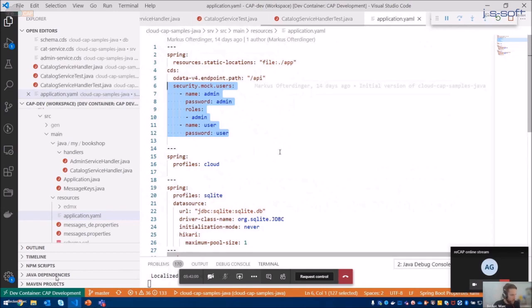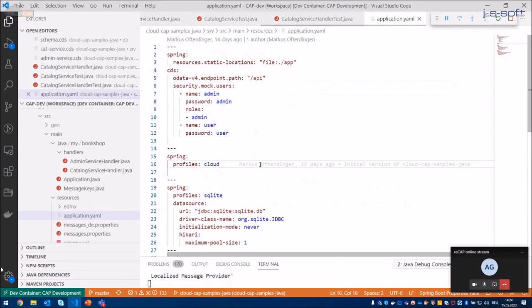Yeah, and with that, I would like to hand over back to Adrian, and we will see also this application later again in our other demos, because they are basically based on this app. But this was just the brief overview, so feel free to check out the GitHub repository yourself and have a look at this application. And with that, back to Adrian.